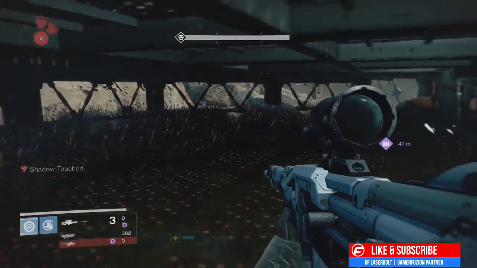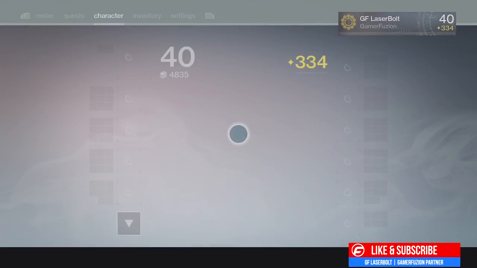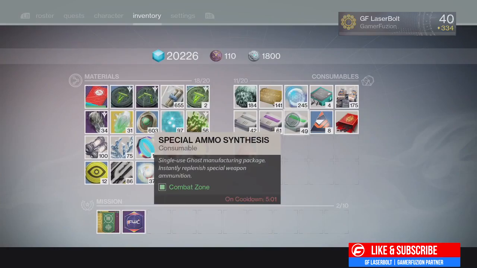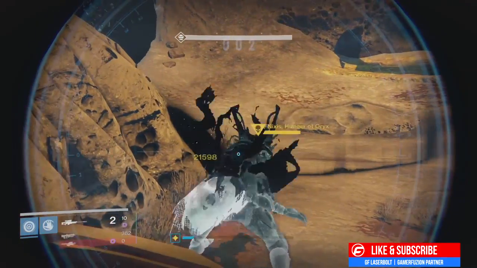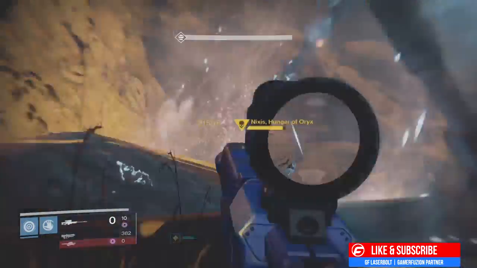Now do remember, your super does take a little while to charge up, and so you're going to want to be killing ads. Not only killing ads, but you're going to want to be watching your health and all that stuff. Have a good amount of synthesis, because even though I will show you a neat little trick, synthesis will make this go a lot quicker. So right here, we're shooting the boss.